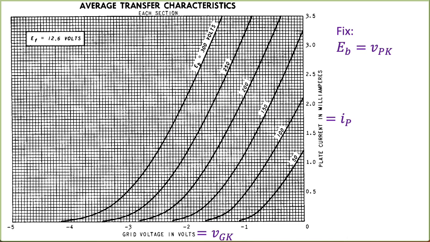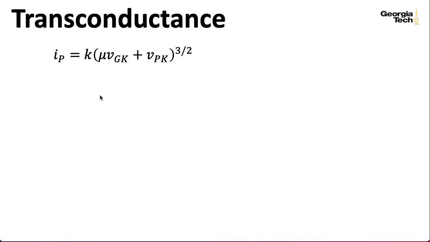Here are the transconductance curves, aka transfer characteristics for the 12AX7 from the General Electric datasheet. These plot the plate current versus the grid to cathode voltage, and what I'm interested in here is the transconductance, namely the slope of this curve that shows how the plate current changes relative to a change in the grid voltage.